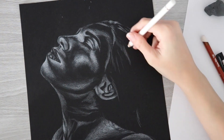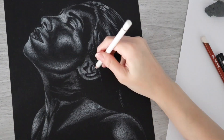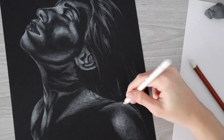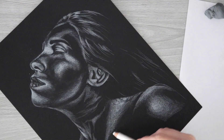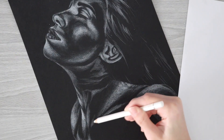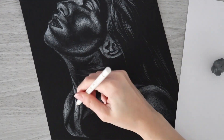Working on the hair was so much fun and required so little effort compared to how hard hair is on white paper when you're building it up. I want to draw another portrait on black paper again just because I don't have to worry much about the hair — it just comes together on its own. The neck area, though, looked a bit off and I don't think I like how it turned out. But this is my first portrait on black paper so I can't really expect everything to be perfect.